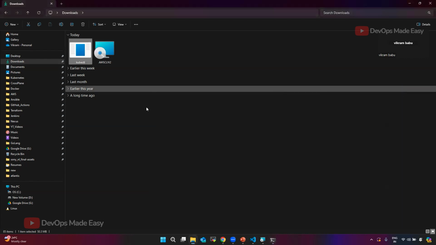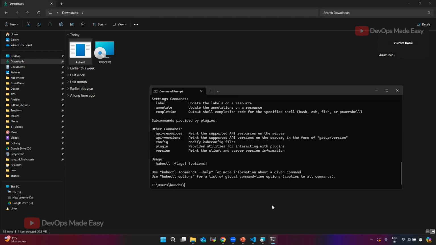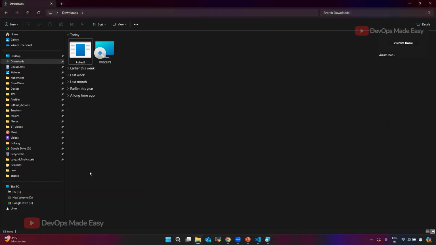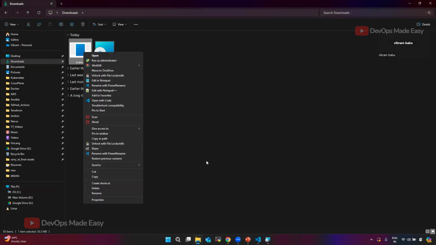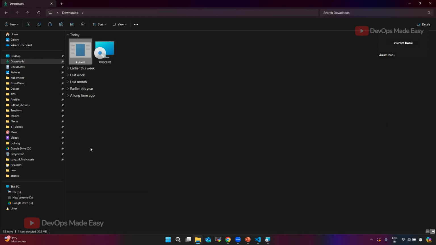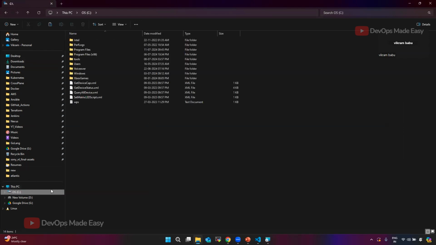I'll also explain how to fix this. What I'll do is, I'll take this kubectl and put it inside a path. I can set this path as well.